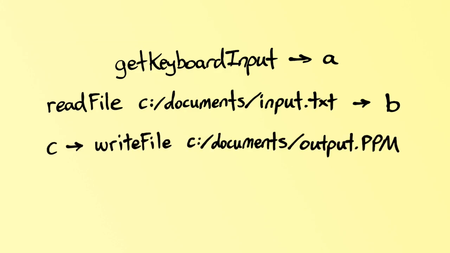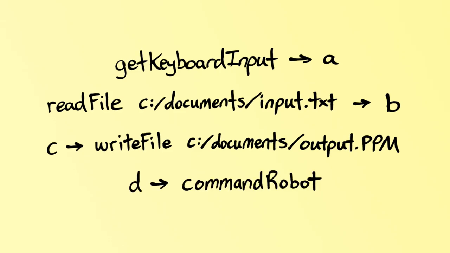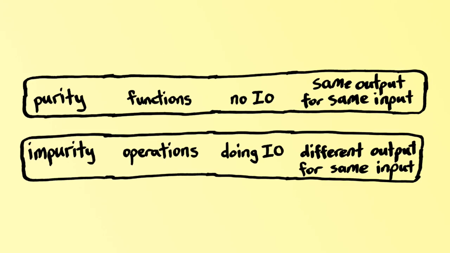If I run my ray tracer program, which includes an instruction to write the output file onto my computer, then it typically works, but if the hard drive is full, then the output will be error, there's no room to write this anywhere. And if you send the robot the command to pick up the dry cleaning twice, he might be successful one day and get into a car crash the next day under the same command. Okay, that's these four parallel distinctions covered. A program that's all purely functional can't do anything.